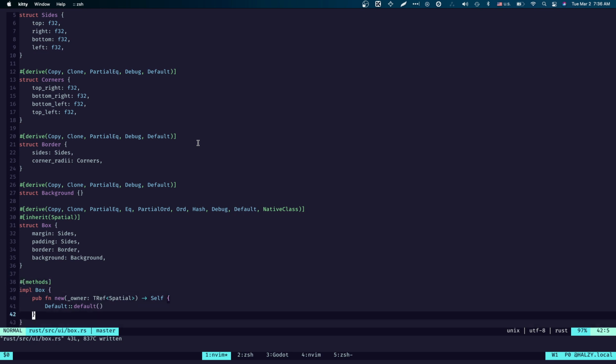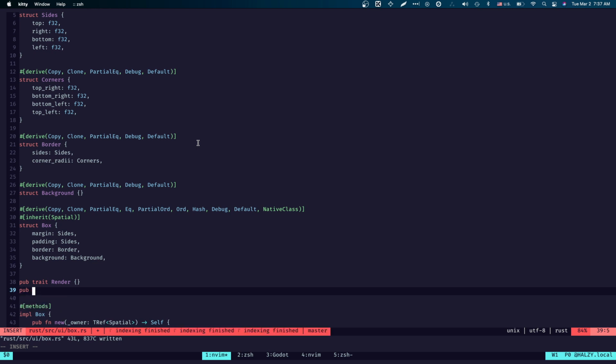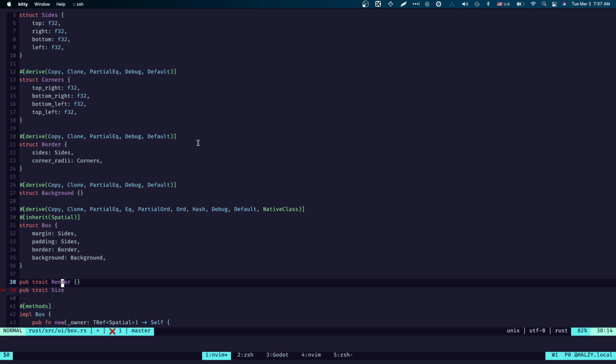Let's see, can box contain things? We should probably have some traits here. I'm just going to stamp out some things that I think might be available, whether or not we use them. We'll have render. I don't know, size seems like it's got some sort of fixed size.